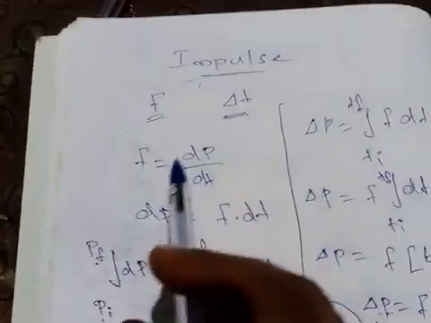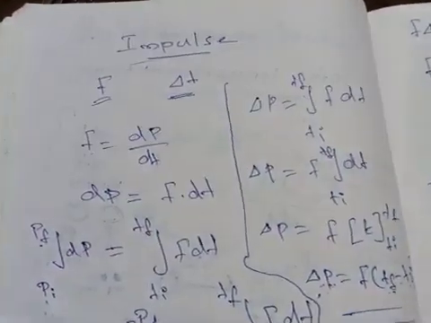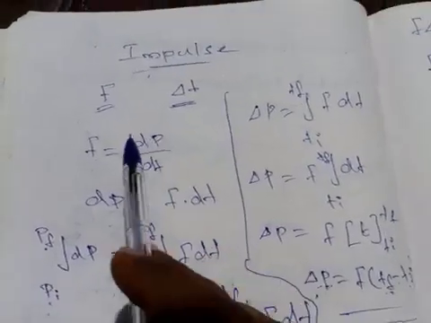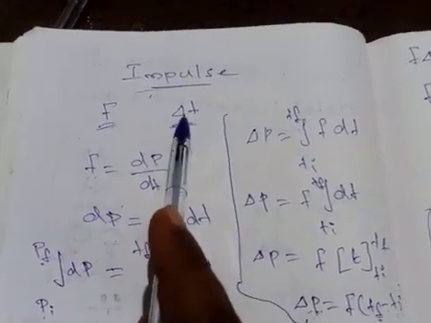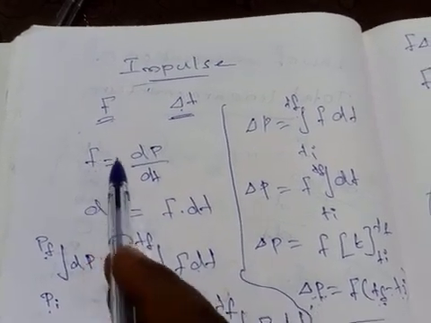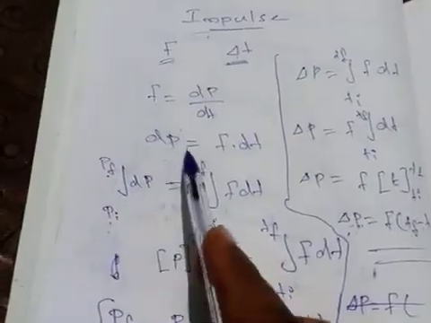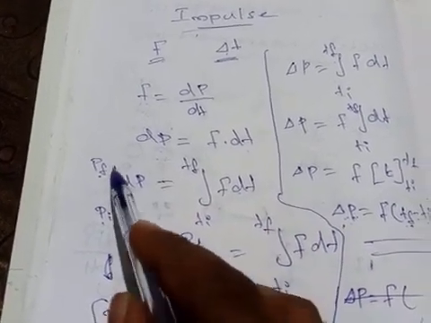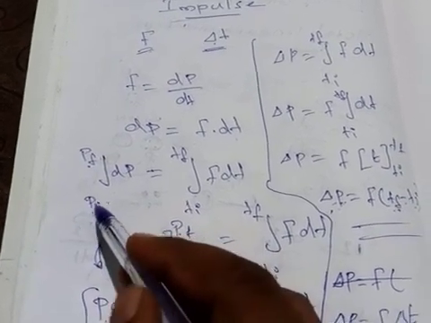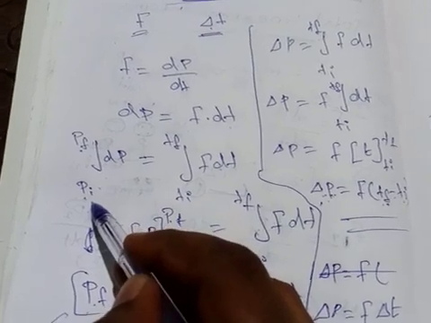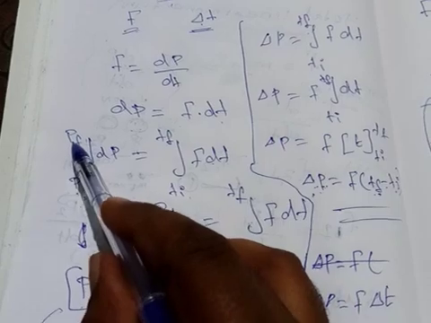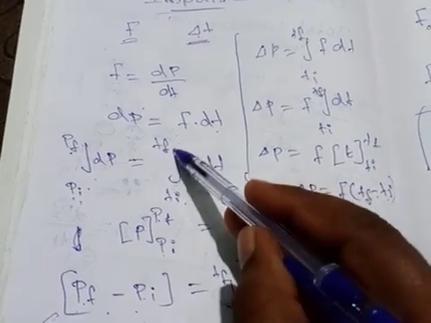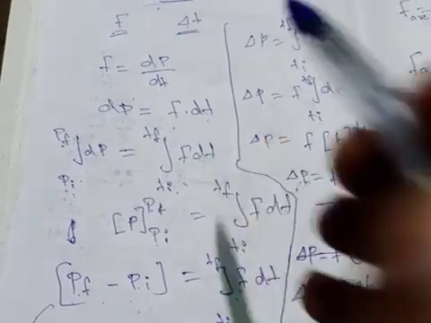So again you can go through that. From Newton's second law, impulse means a very large force acting on an object within a short interval of time. So let us assume a force which is acting on a body within a short interval of time. From Newton's second law, F is equal to dP by dt, so dP is equal to, you can cross multiply, F into dt. We can integrate this dP with limits Pi to Pf. Pi means the momentum of the object at the time Ti, and Pf means the momentum of the object at the time Tf. And integrating over time, we integrate from initial time to final time.